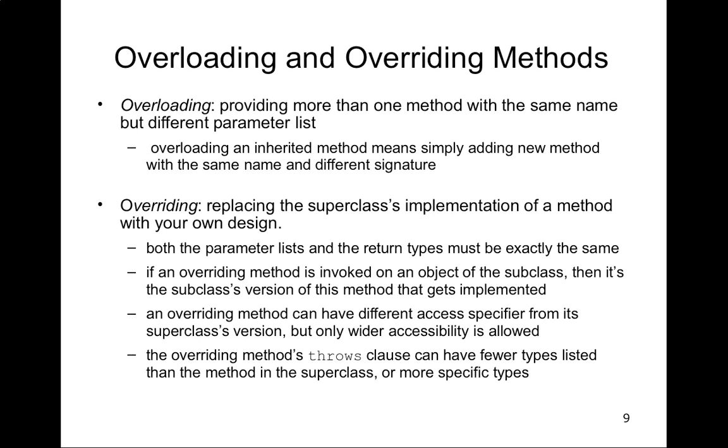Overloading provides more than one method with the same name with different parameter lists. Overloading creates polymorphism. Because we say print, one says print integer, one says print double, one says print something else. And what we've done is we've got multiple print methods. We can call the same print on an object and say dino.print and put an integer in there. Dino.print, put a string in there.